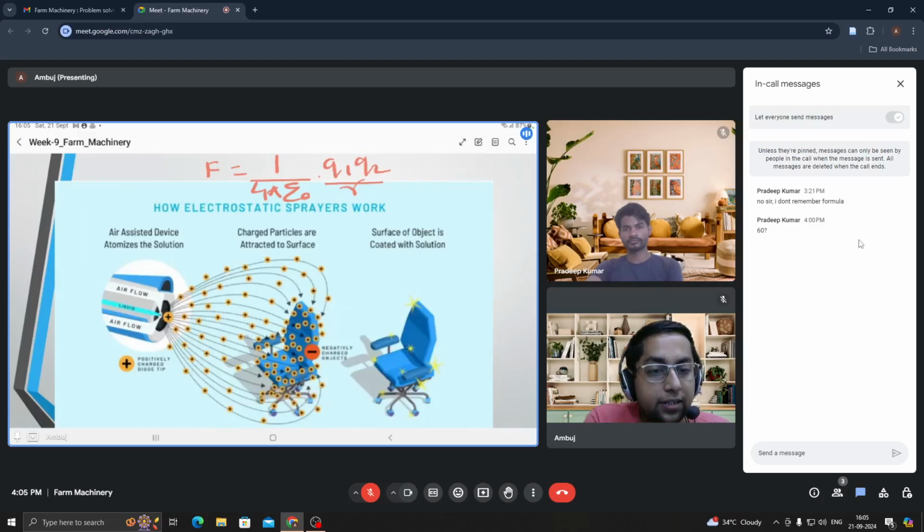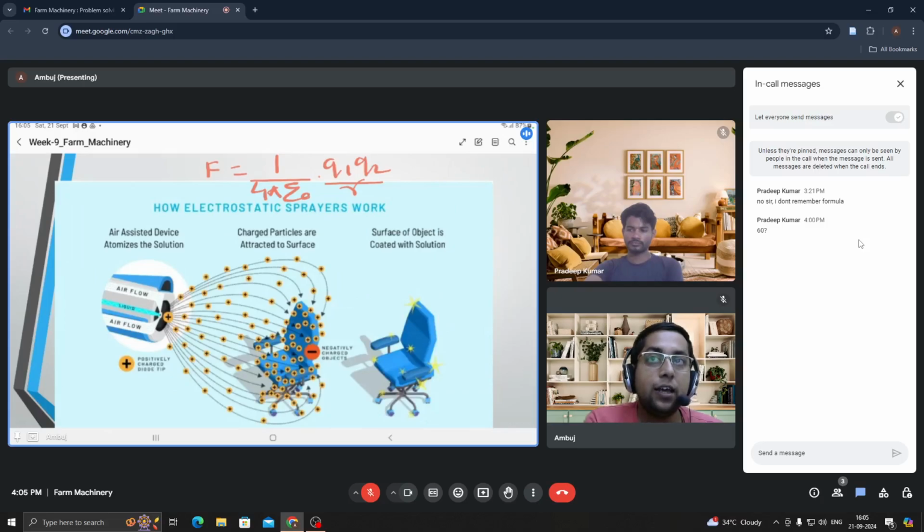So from that concept only, we are trying to induce the charge. Here the charge we are trying to induce from the airflow. If the airflow is positively charged, then my liquid, which is at a neutral stage, will directly induce or absorb some of the charged particles. The charged particles would get mixed with the liquid stream.